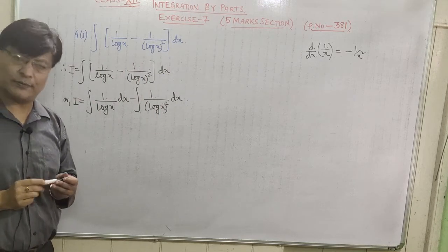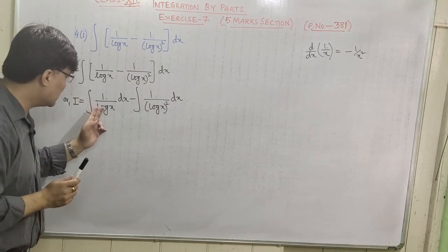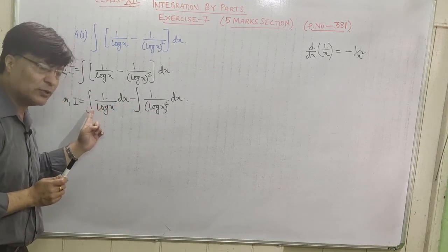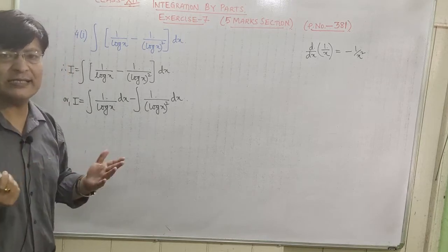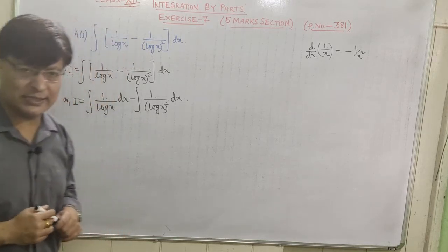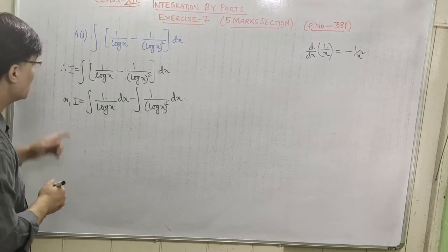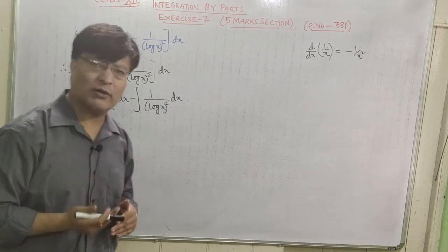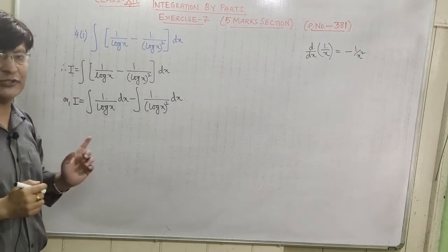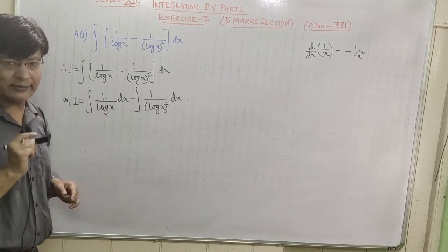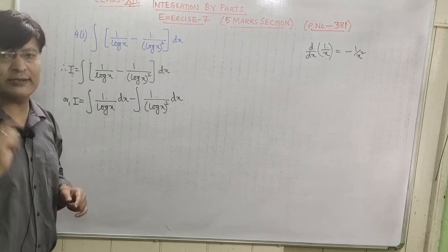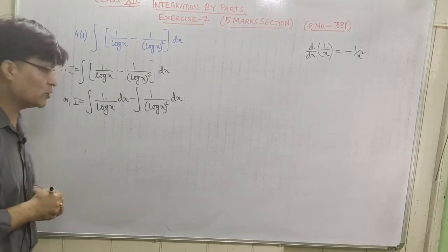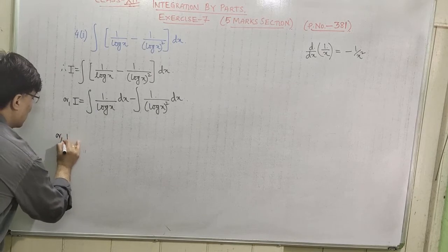So I think you have understood it. Okay, since differentiation of the first function is the second function, so use integration by parts for the first function only and keep the second term as it is. Don't simplify the second term in this case. That is the method, isn't it? So this is log x is the only function here. I told you that if there is integration of only log x function, then also you have to use integration by parts. That is 1 by log x into 1 is there. 1 by log x is logarithmic function and 1 is algebraic function. So L comes first in the word LIATE or ILATE. So 1 by log x will be the first function. Okay. So it is taken outside.